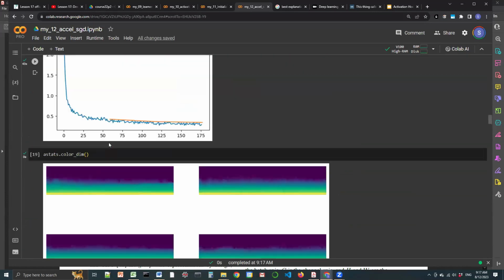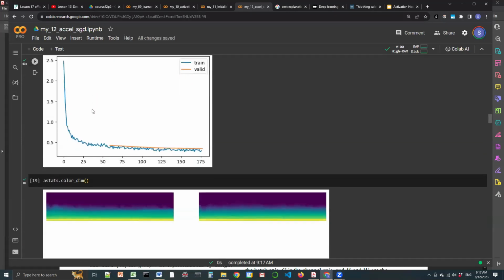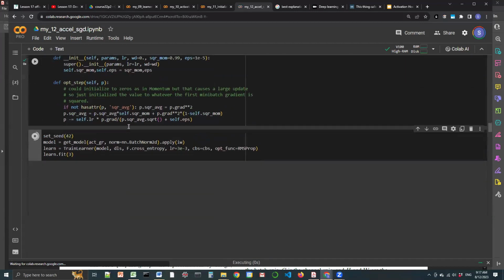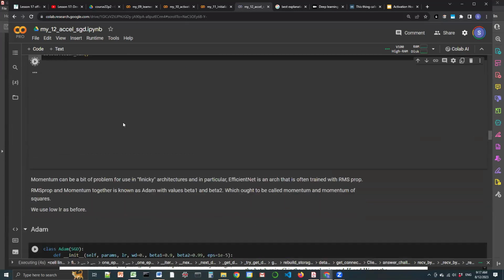By the way, just as an aside, let's take a look. We are at about 87.4. We were, I think, at 89.9 previously, if I recall correctly. Now let's do this bit with just RMS prop, and we plot that.